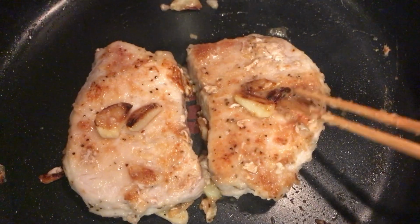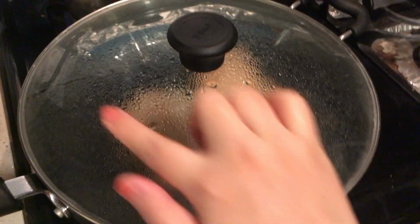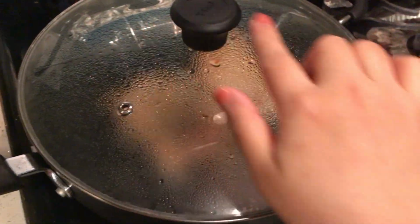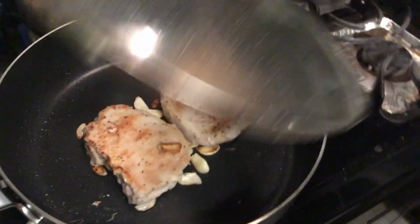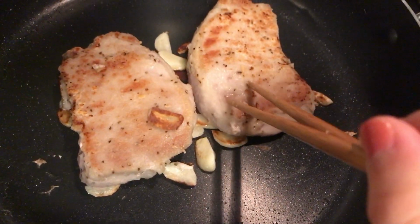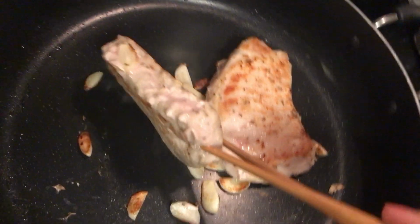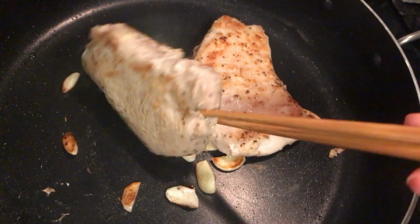So it looks pretty good, but to be safe, I put the cap back on for a little while. I just let it simmer a little bit longer because my boyfriend cannot eat anything that is raw, so I try to make it fully cooked. I don't know if anybody else cannot eat raw food.